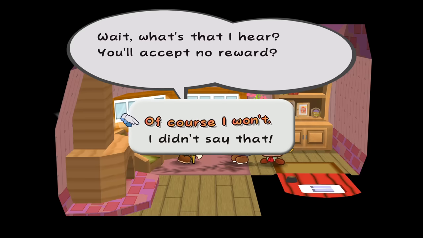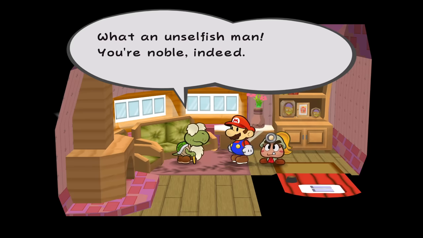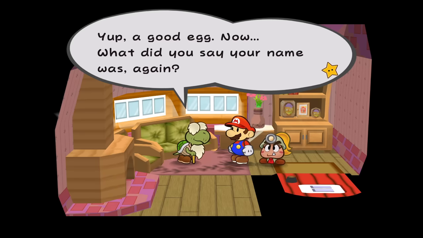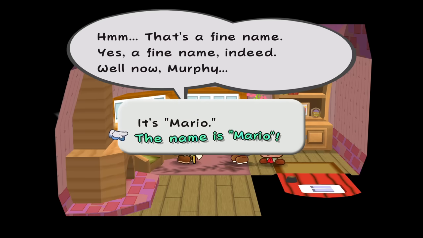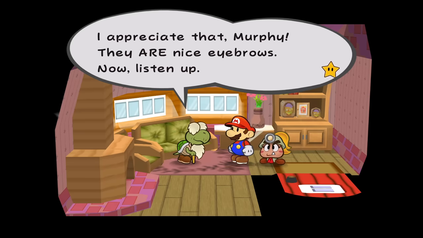Wait, what's that I hear? You'll accept no reward? Of course I won't, or I didn't say that. What an unselfish man. You're noble indeed. Yep, a good egg. Now, what did you say your name was again? Mario. Murphy? That's a fine name. Yes, a fine name indeed. Well now, Murphy, it's Mario. I appreciate that, Murphy. They are nice eyebrows.